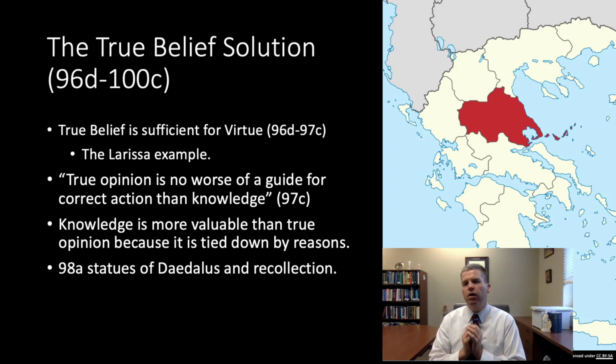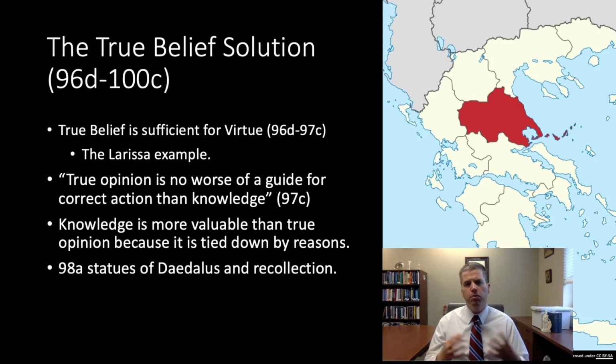Clearly, some people are outstanding. So Socrates suggests that what enables these individuals to be described as having arete is that they, in a way, are inspired. It's almost a gift from the gods, that they are inspired to have true beliefs about what to do. But these true beliefs don't amount to knowledge. So Plato gives this example of knowing your way to Larissa. Larissa is the capital of Thessaly, which we have up there on a map of Greece, and Thessaly is the area in red. Athens would be down to the southeast of this map. If I had a pointer, I could point out where it'd be.